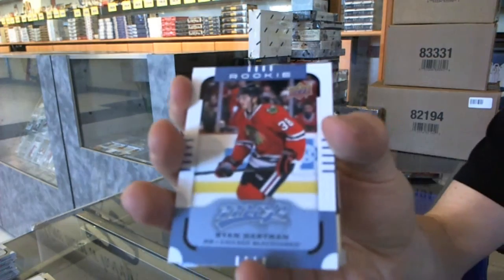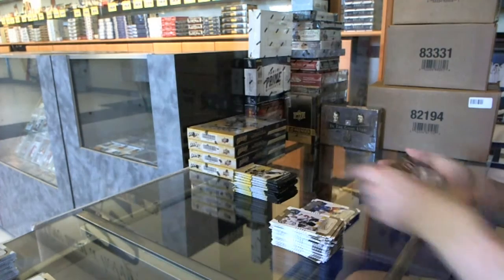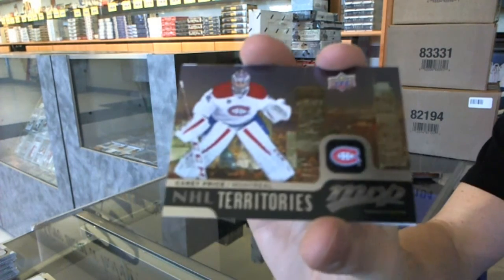Rookie for the, speaking of Chicago Blackhawks, Ryan Hartman. And an NHL Territories for the Montreal Canadiens, Carey Price.